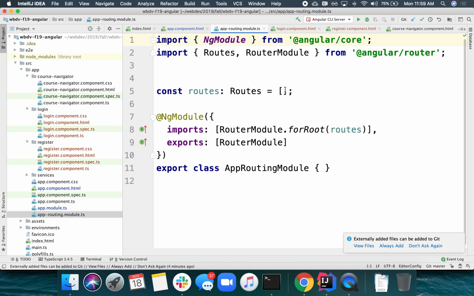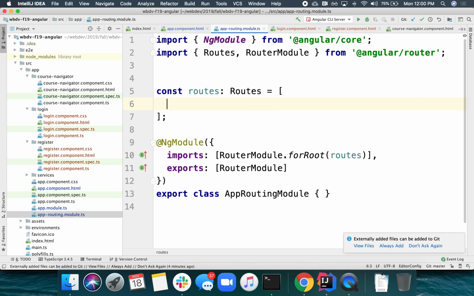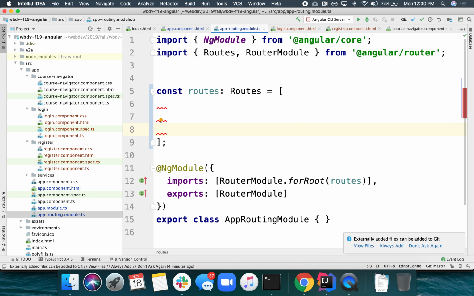What it allows us to do is to configure here in this array all the routes, meaning this is what we configure to say, if you see the following in the URL, this is the component I want you to render. If you see this, then render that. Very much like we did for React. We had links and we had routes. In the links, you created the hyperlinks, and in the route, you declared that if you see the following path, then this is the component I want you to render. That's what a route would do.